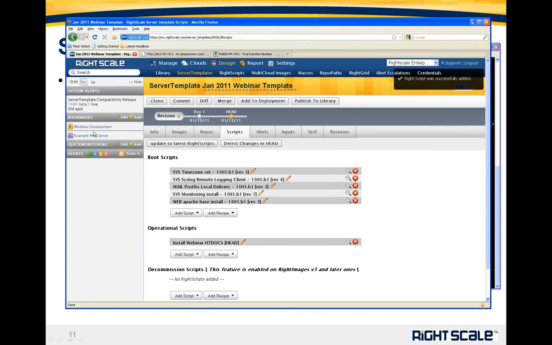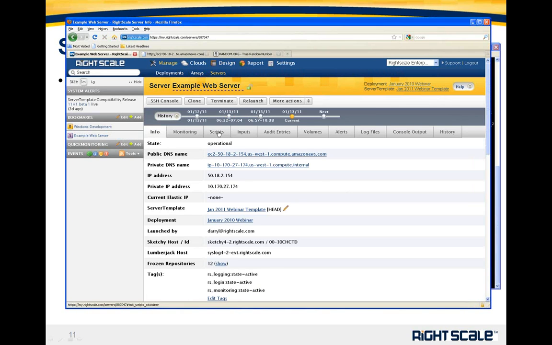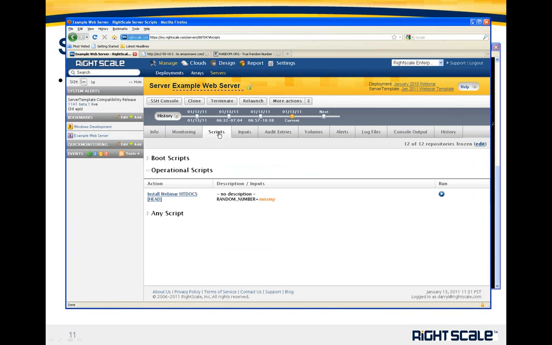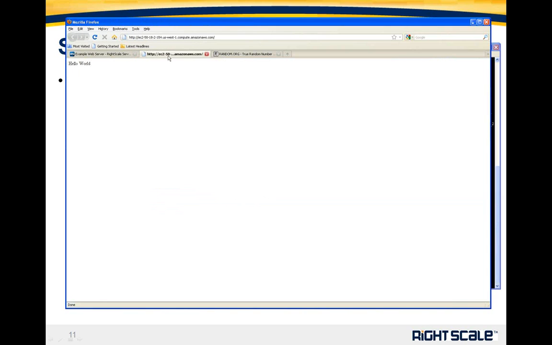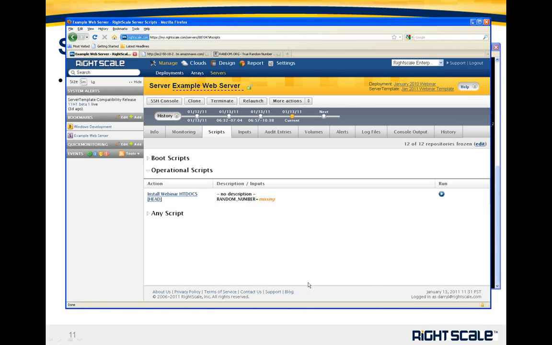To the template, I'm going to go back to the server, and you'll notice that this script is now on the server. Notice how I haven't touched the image, I haven't done anything with the underlying stuff. I've added a script to a running server, and now it appears here as a script that I can run. So again, you saw here, there's the hello world. I'm going to go ahead and run this.